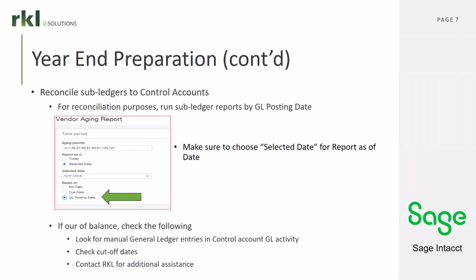It's very important because every year I get somebody, at least one person, who says my vending doesn't tie out to my AP account, and we'll go in and look, and they were using the due date. Okay, so for this particular purpose, we want to use the same dates for both pieces, and we want to make sure that our vendor aging report or customer aging report both tie out to our general ledger balances for those accounts.